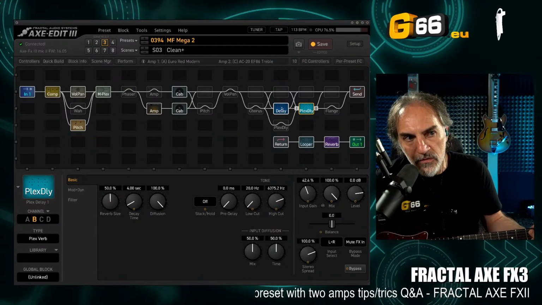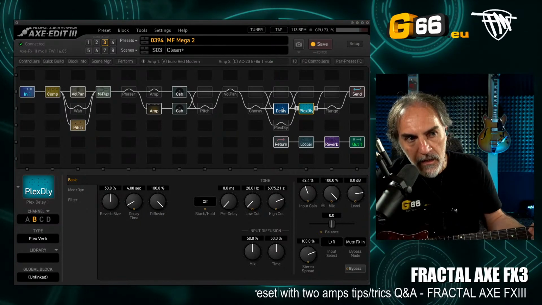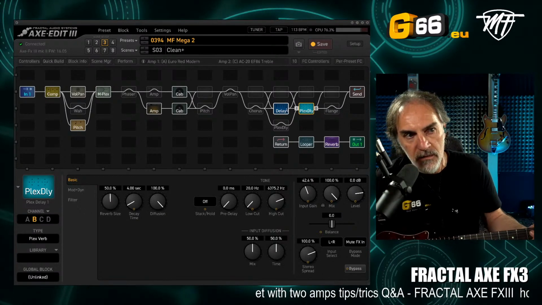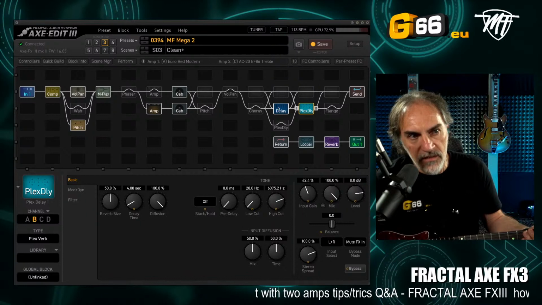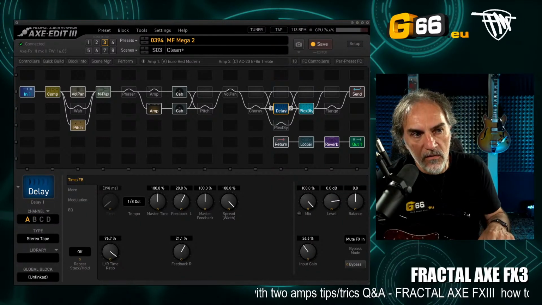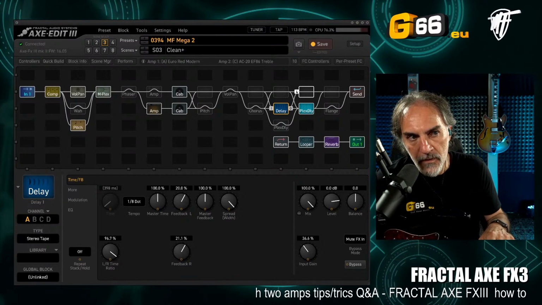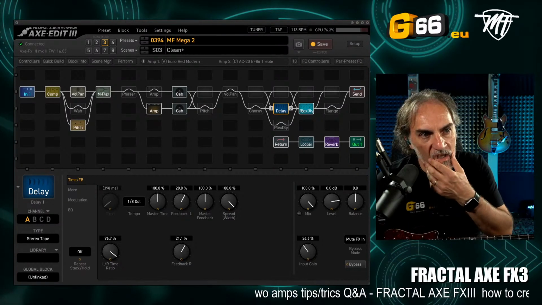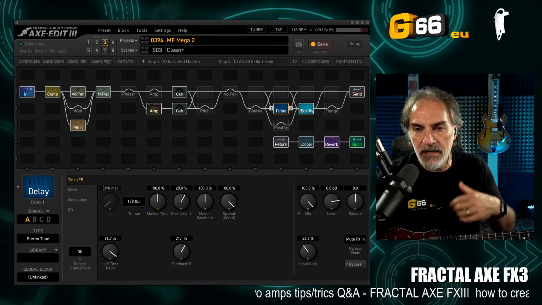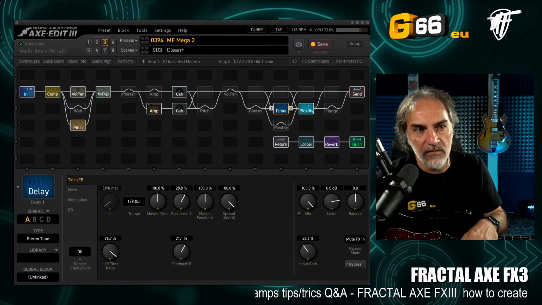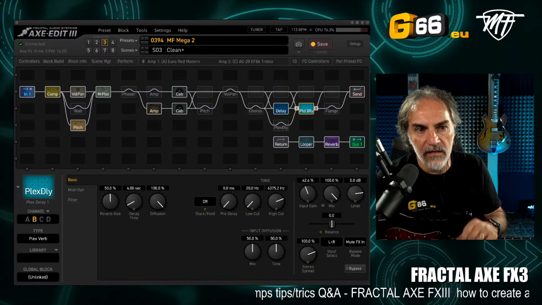Okay, instead of putting all effects in parallel, I prefer to create a mix of serial and parallel, because I like to have the delay feedback go even to the dry signal, but also to the plex delay. So I like that also the repetition of the delay is affected by the plex delay.